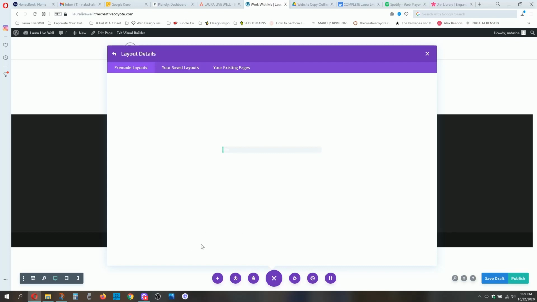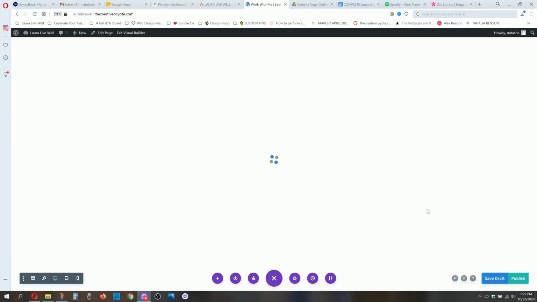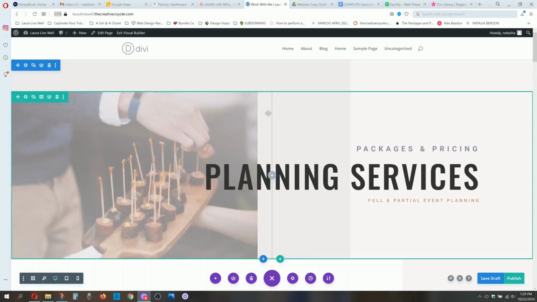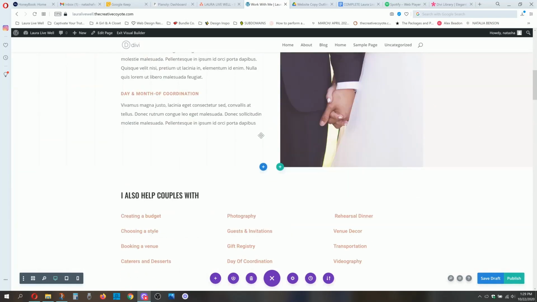I think I did that kind of fast there, but it was just a green option. And then you will see it start to load on the site. And you basically just have to wait for it. And we are all good here. You'll see it start to work, and then the entire layout will load for you.